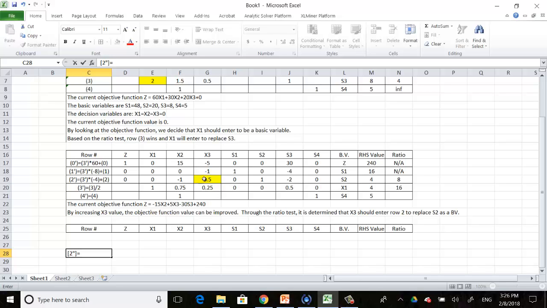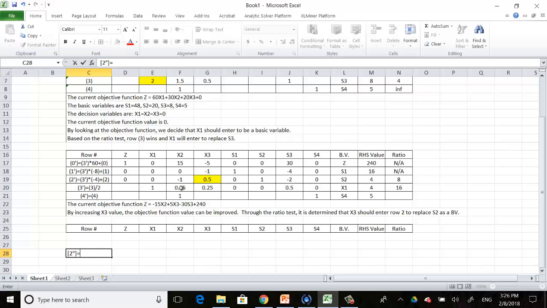now we have a 0.5 here. Remember what's our purpose? What do we want to do now? The elementary row operation. We want to make sure the row where the x entered as a basic variable has its coefficient be 0, 0, 1, 0. Follow this format here, so we can solve them. Okay, so we're going to change this one to be a 1, and all the other ones to be 0.